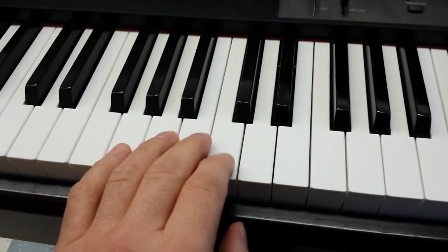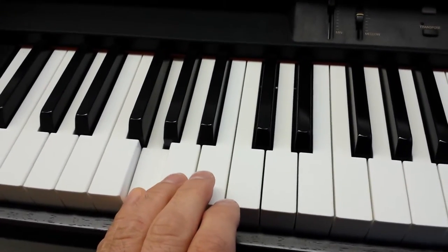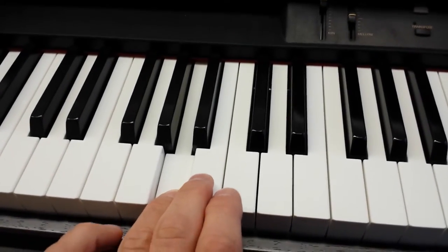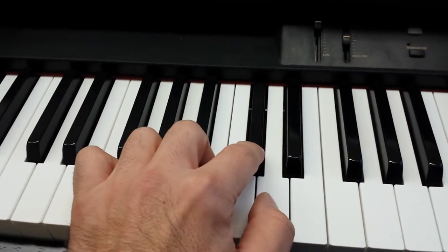So, the first chord is G. 2, 3, 4. A, 2, 3, 4. B, 2, 3, 4, C sharp, D.